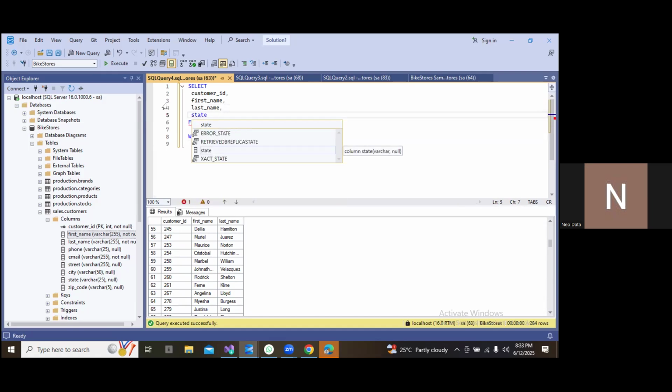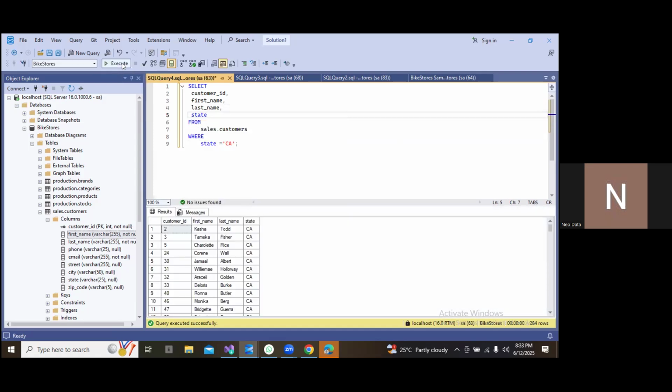Now execute it. See, every customer has the same state, with 284 rows and their customer information like customer ID, first name, last name, and which state they belong to.